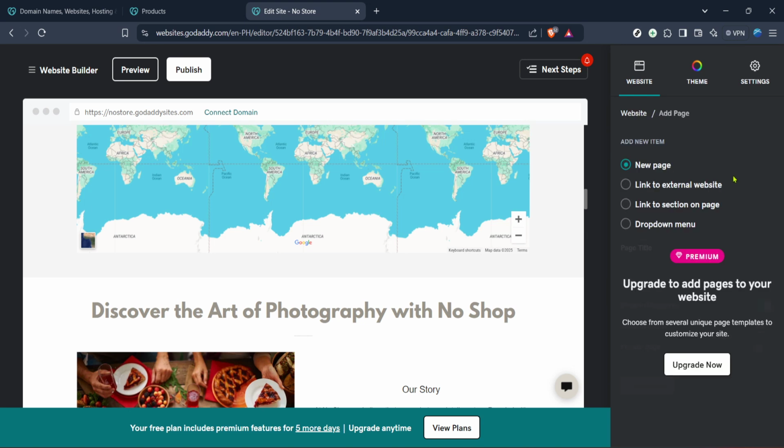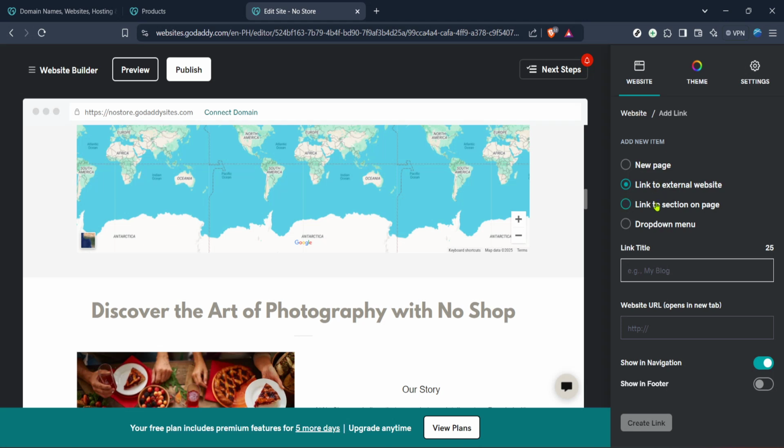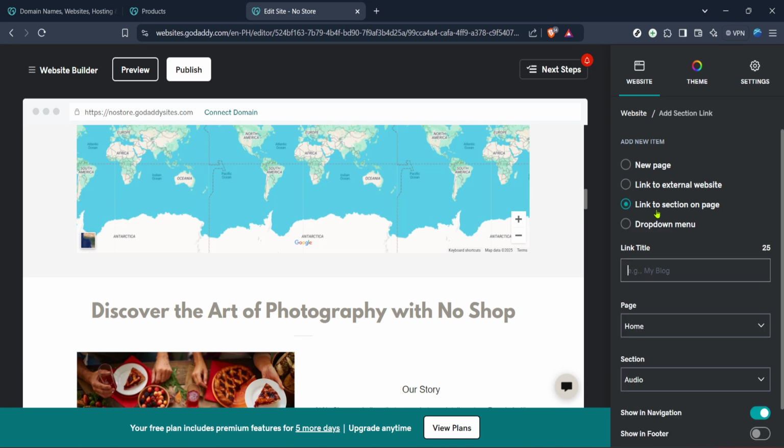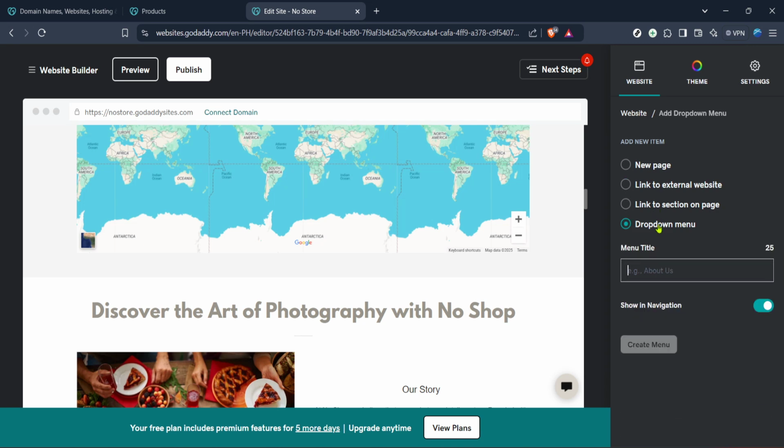Now it's your chance to give this page a name. Choose something descriptive so it's clear what type of content it will host, and there you have it. In just a few straightforward steps, you've successfully added a new page to your GoDaddy website. Don't forget to save your changes and preview the site to ensure everything looks the way you want it. Creating new pages is a wonderful way to make your site more dynamic and informative, so feel free to repeat these steps anytime you're ready to expand.